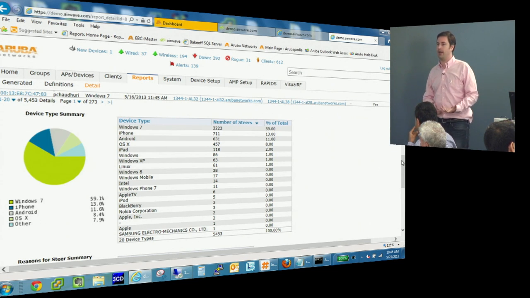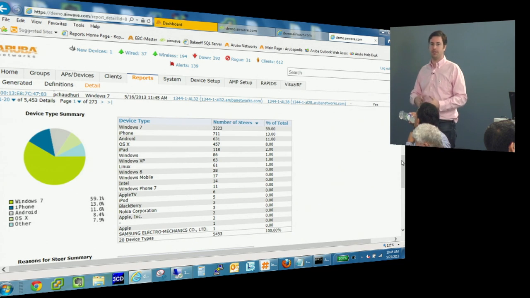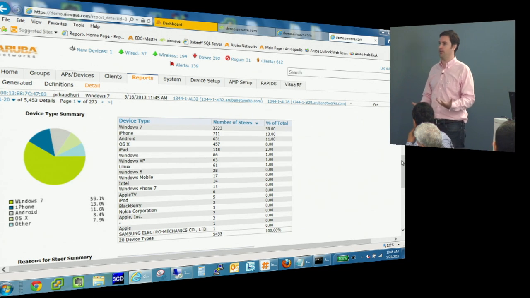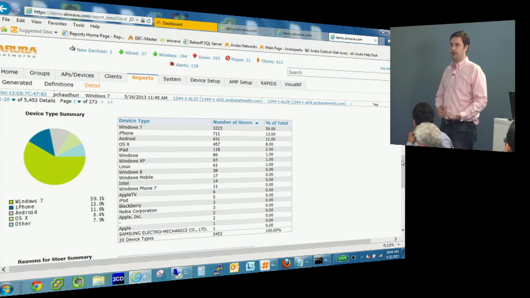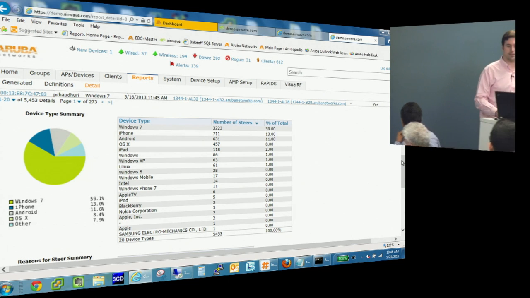So we're able to actually improve that. And remember, not only are we improving those individual clients, we're improving the experience for everyone around them. Because that sticky client, when it's transmitting slowly, everyone else has to wait for him to finish talking before they can talk. With this, we optimize that one client so he has a better experience, and all the other users around it benefit as well because they're not waiting. There isn't the drag on the RF space that you would normally see through a sticky client.